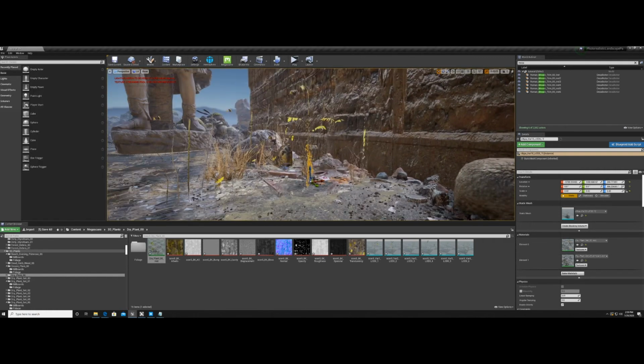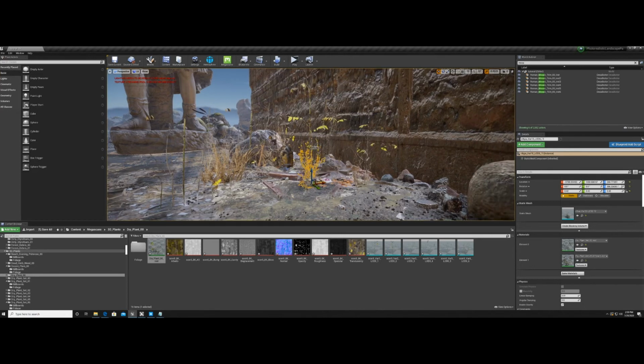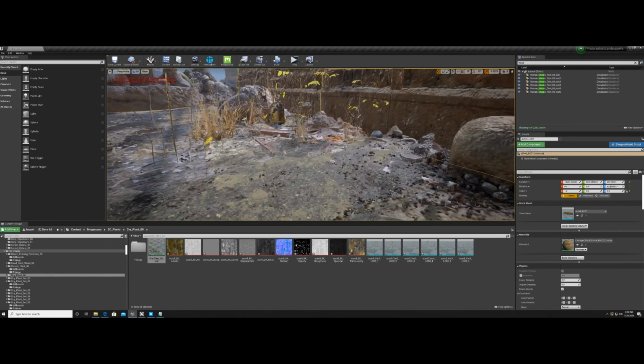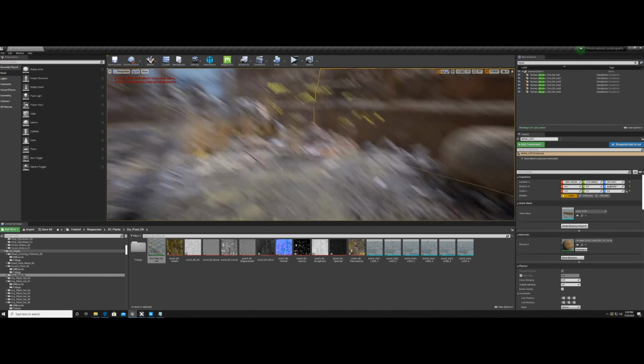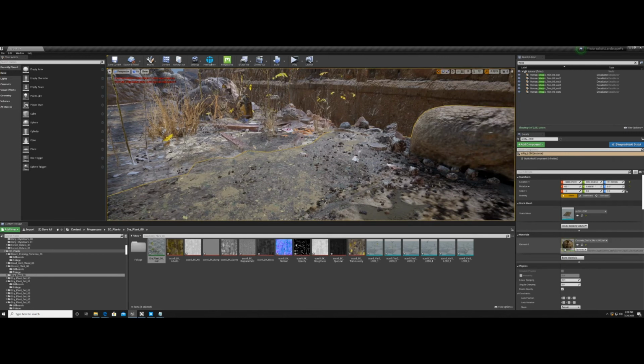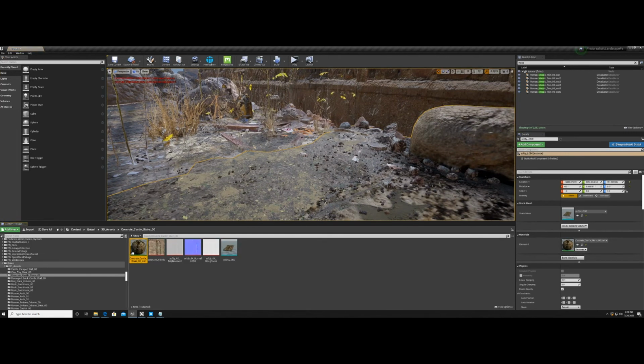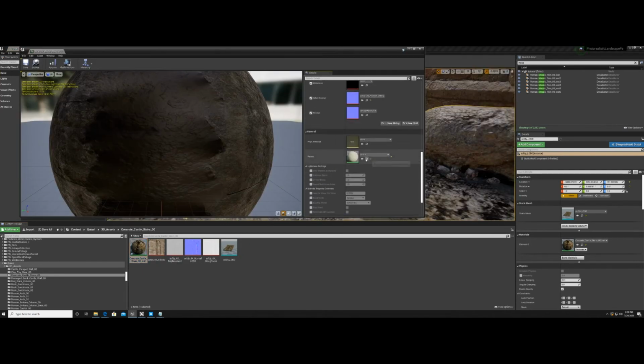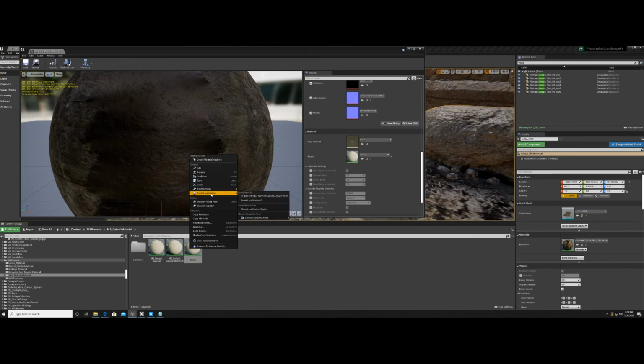Alright. So now that we've done that, why don't we start to do some texture painting, just to make this area a little bit more interesting. So what we're going to do here is we're going to grab this parent material. So let's go find that. Concrete Castle. And let's find that parent material. Stairs. We'll duplicate that.